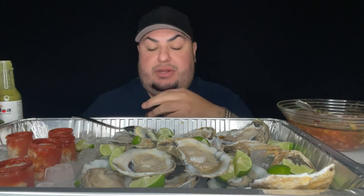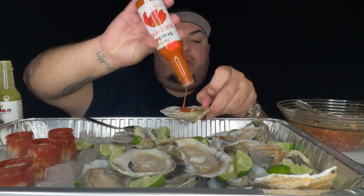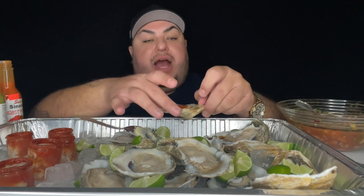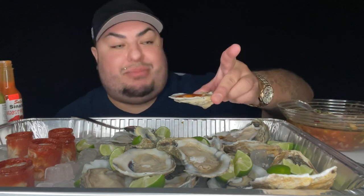Now, what other salsa? Let's do my other favorite, the ghost pepper. I love this one. It is spicy, but it's not spicy how you would think ghost pepper is. It's tolerable. But don't take my word for it because my tolerance can be a little high. I don't need y'all telling me, you said it wasn't hot, my great granny passed out and pooped her depends because you said the chili wasn't hot and she was on fire. I don't want to hear it. Use it at your own risk, baby.